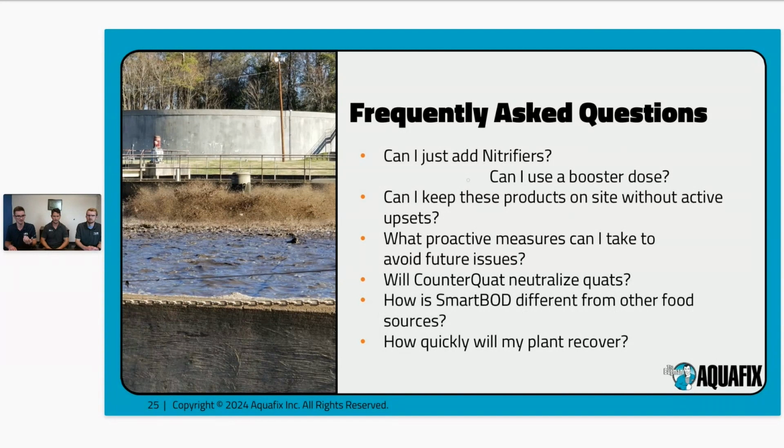You just don't need to do that. Yeah, you're not quite violating any permits, but you do know that ammonia and nitrification is struggling a little bit, you certainly can do that. And that's something, once again, we're always willing to work with operators on, to get you the best treatment for the issue at hand.